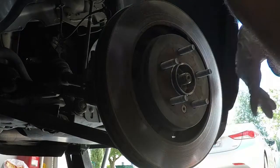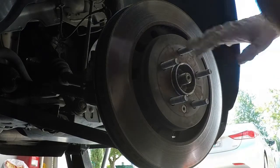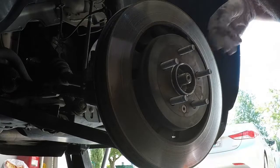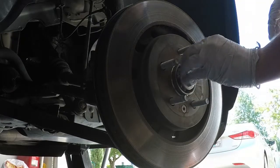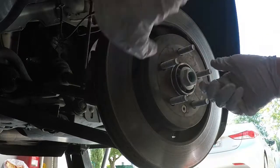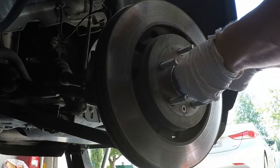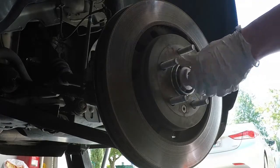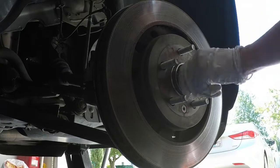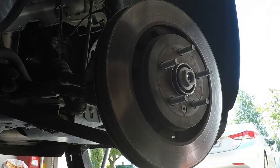A lot of other rotors don't have it, but Ford puts it on theirs, which is fine. The other thing I wanted to do, which I haven't done yet, and I wanted to wait till I got the rotor in, was go ahead and put the axle nut on. We're not going to torque it to spec. We're basically just going to get it in there for now and have it hold in place, because eventually we're going to need to pull that axle forward, and we're only going to be able to do that after we torque it. So just want to get a head start. You can tell there's already thread locker on the one I've got, and holy crud. Start tightening this down with my finger, I can feel it already, it's kind of kicking into place.